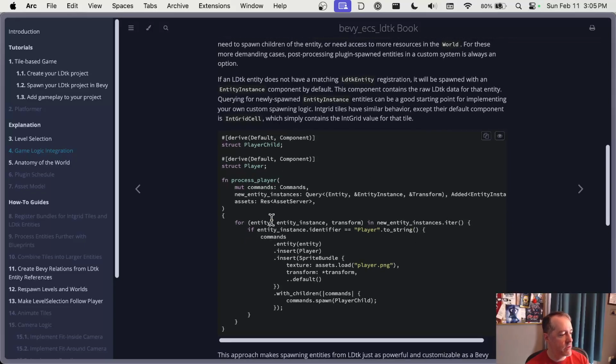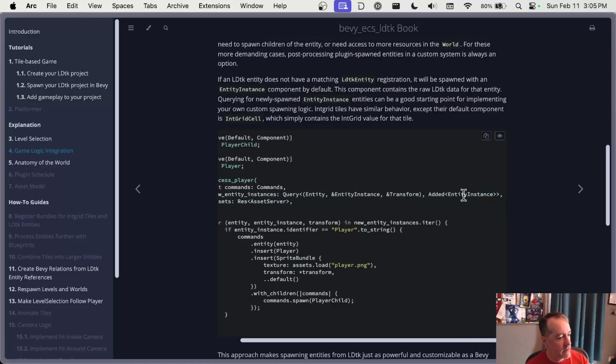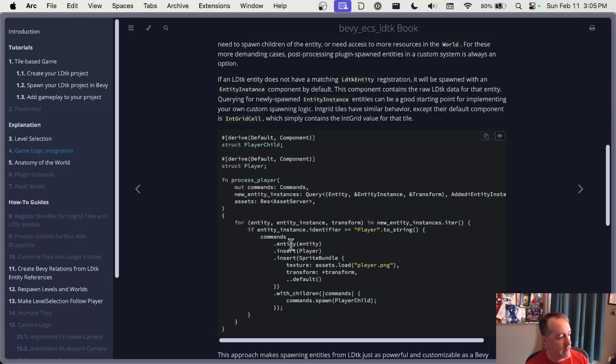Okay, so you could do something like this. It looks like, if you don't define that derive like we did in our tutorial, you could at startup loop over these and convert them into the stuff that you want.